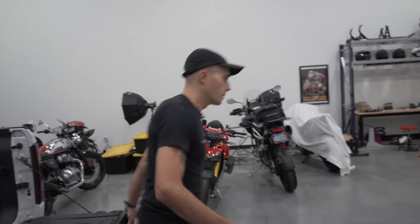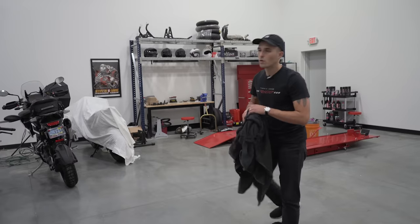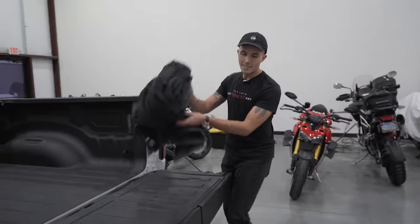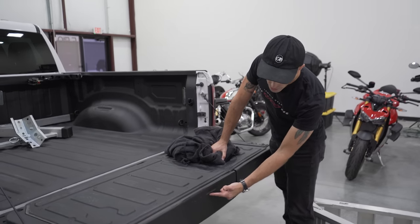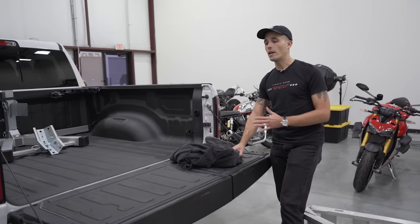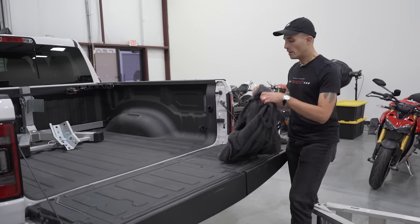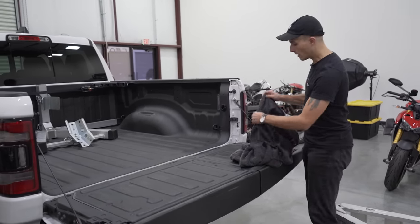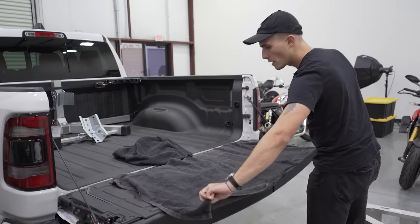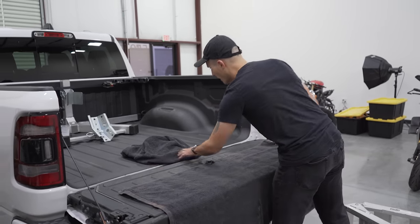As we mentioned, what we wanna do is use these towels or any kind of protector on your tailgate, because over the years, you can see that even mine, while I was using the towel, is still a little chewed up. My Frontier that I used to have before this Ram was crazy chewed up because it was a beater truck and I didn't really care, but I paid a lot of money for this truck, so I like to keep it as pristine as possible.